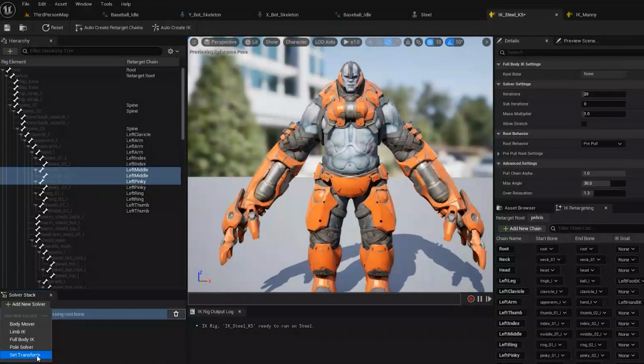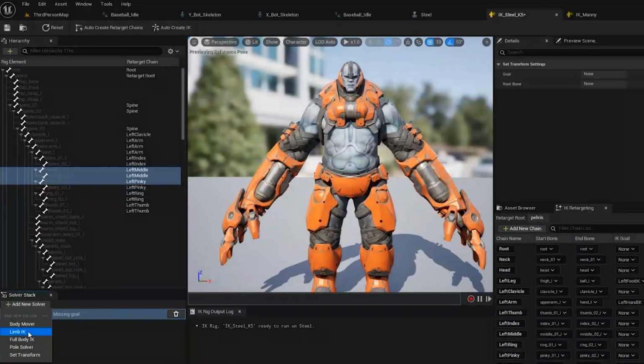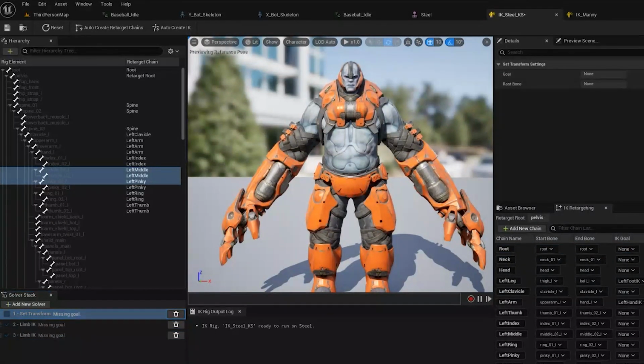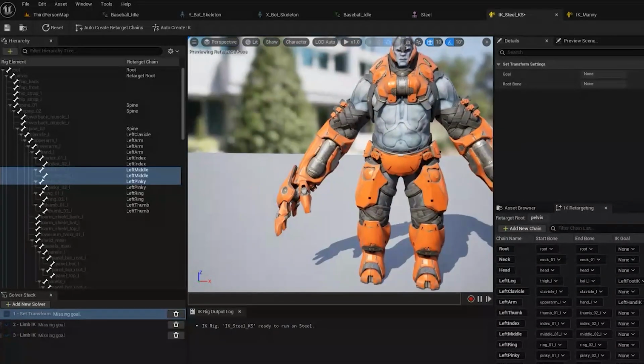So for example, you want to move your pelvis. Let me just show it to you really quick. Set transform, yeah, and limb IK, and we will need another limb IK. I will do this really fast just to demonstrate how it works.